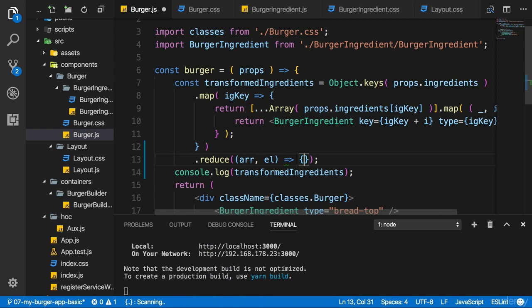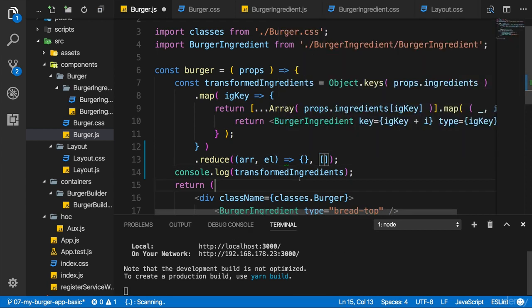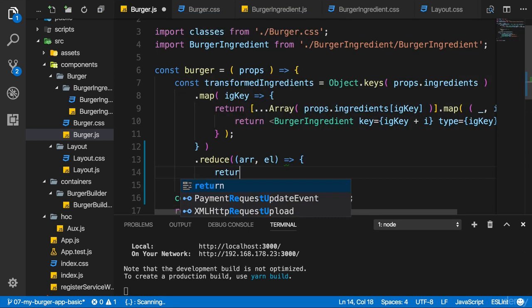The reduce method does not only accept this callback here, which is executed on every element in this array we return here, it also accepts an initial value, let's say an empty array. So the initial value of the reduced value. Now, of course, we want to adjust this reduced value by returning something. And it will then loop through all the elements and simply add them to the initial value step by step. So here I want to return the updated value, starting with the initial one, is then stored in this first argument which we receive in each loop here.